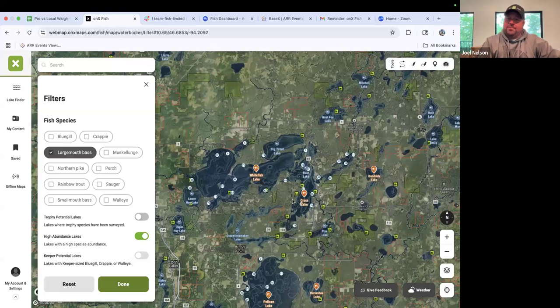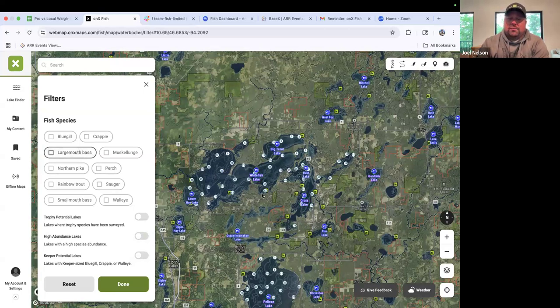If that's your game, boy, it's a ton of fun to play it. And this is the time of year to do it. And make that even better by identifying largemouth lakes that have a high abundance of those fish to catch. Again, that's really step one, not your contours, not your reservation to the resort, but it sure would be nice to know what's in there before you make your plans, right?